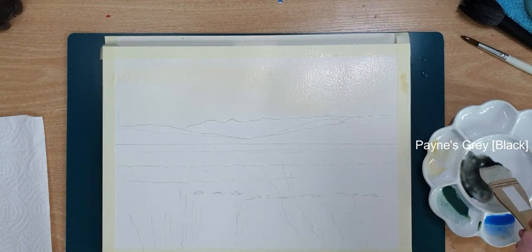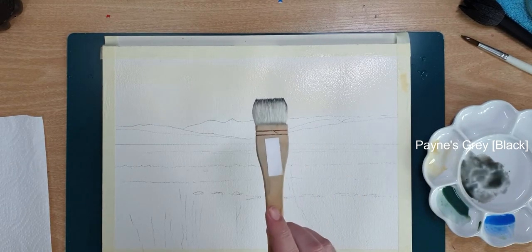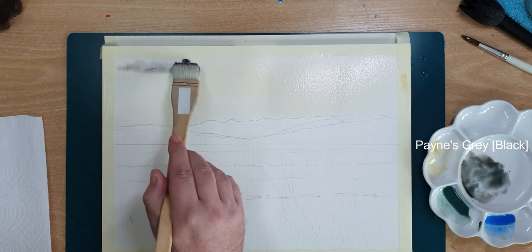The next part is Payne's Grey. And the black shade of Payne's Grey, you can use a rather strong mixture and just dab it in right at the top.